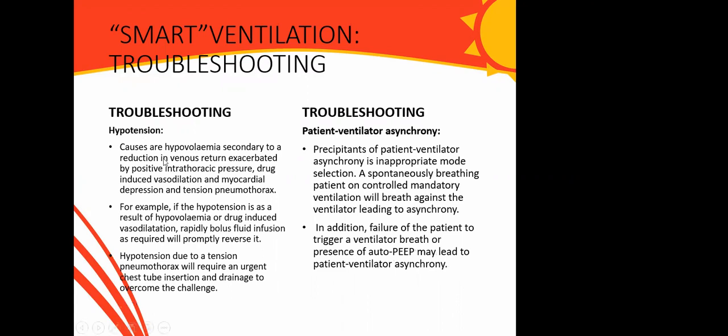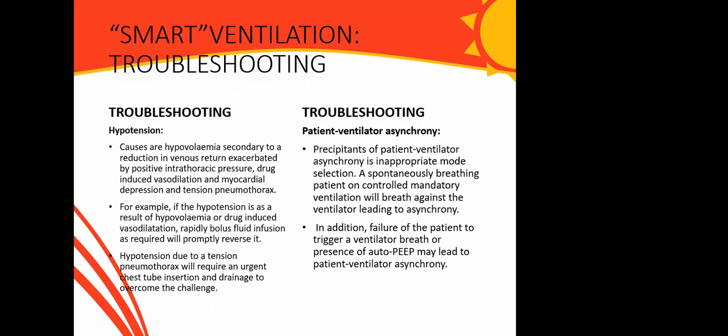A patient who develops hypotension while on a mechanical ventilator, you want to look at what the causes of hypotension are here. Is the patient hypovolemic? Has the patient developed pneumothorax? A lot of times, if the hypotension is due to hypovolemia or drug-induced vasodilatation, you may want to quickly give fluid resuscitation with 10 ml per kg of crystalloids, as the case may be, and you'll find that you're able to remedy the situation.